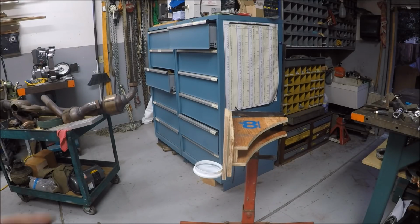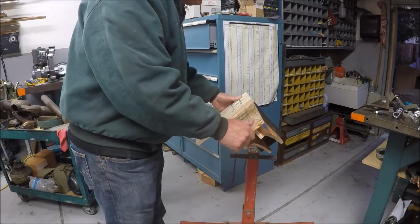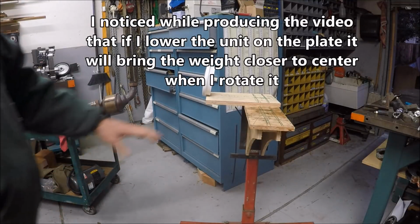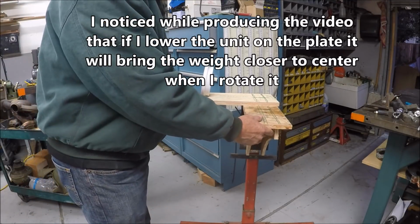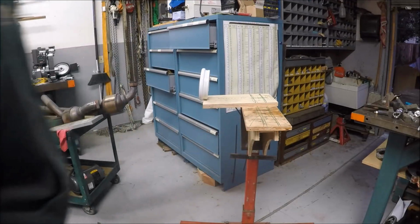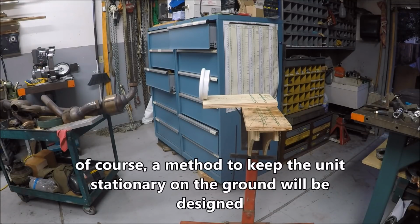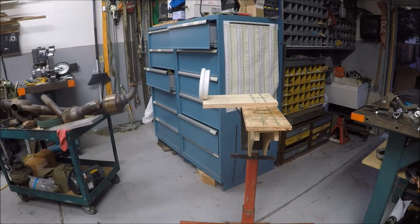So I did this little wood mock-up, trying to figure it out. I think it's going to work really well. I'm not using my engine stand. I'm not going to destroy it. The plate will actually bolt onto the faceplate back here, so I can always change it if I'm not happy with it. And I get to play with my plasma cutter and do some machining, and so kind of looking forward to a build. But anyway, I thought I'd share it with you. Open to any kind of comments, any thoughts on it, and we'll be moving on.